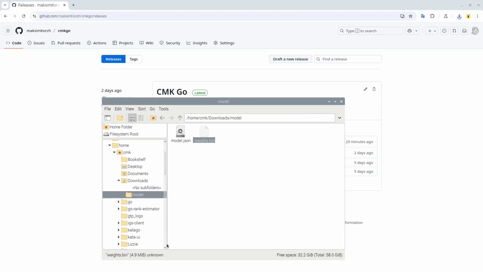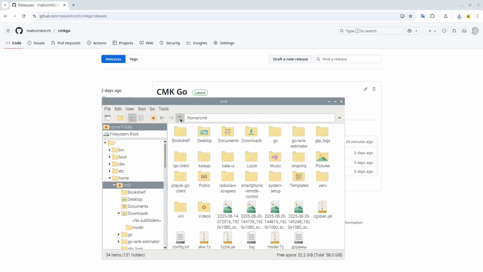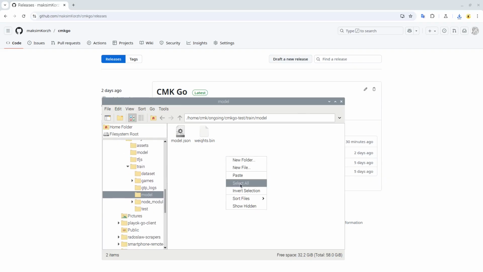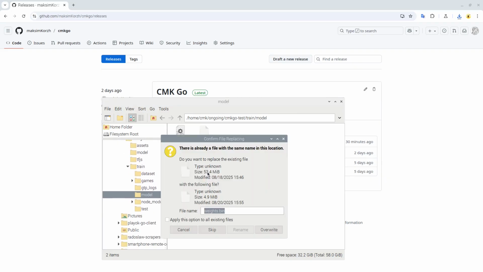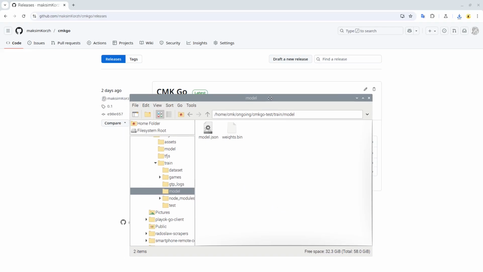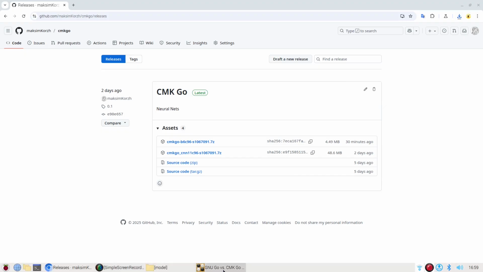This one is only 4.9, so it's like 5 megabytes. So copy, and again paste into the very same folder, model, paste. Replace this one with this one, overwrite. Yeah, almost there.